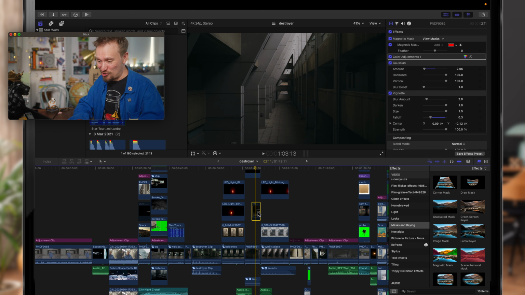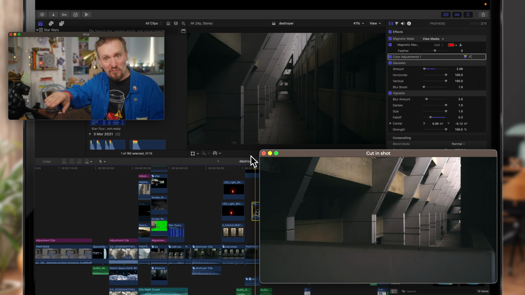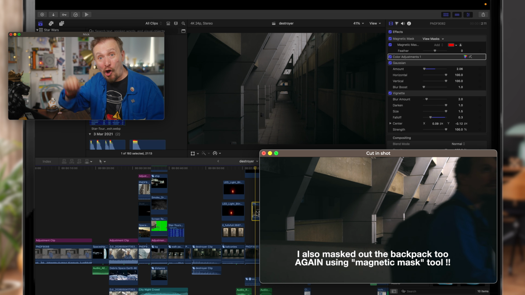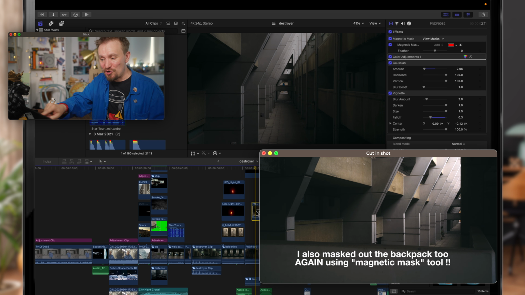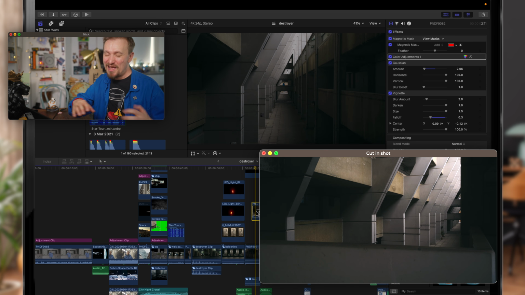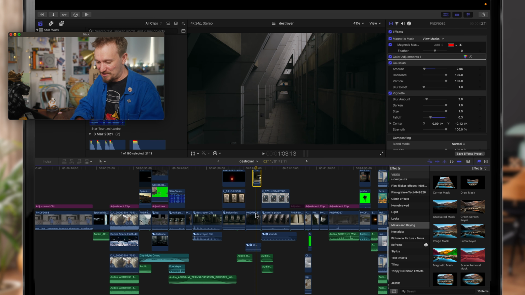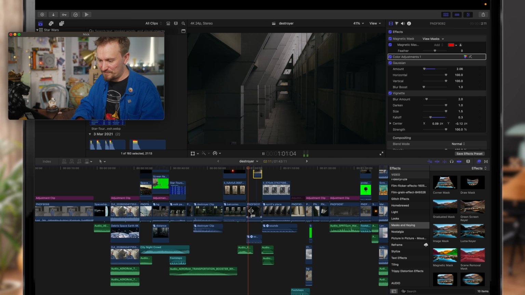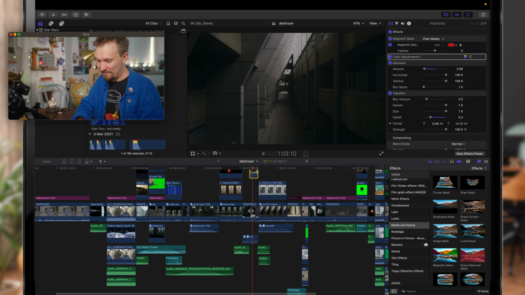I got an empty shot and filmed that, and then I actually filmed myself on another one of these balconies with the camera way closer on the same balcony, and then chopped myself out and put myself in there. And it was just to ensure I was a little bit closer to my camera gear. But I think the shot works really well, and you could tell. Let me play it back again.